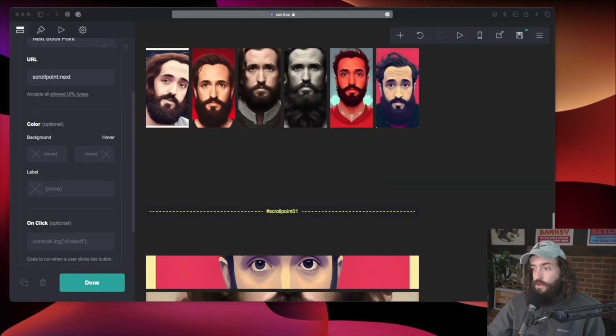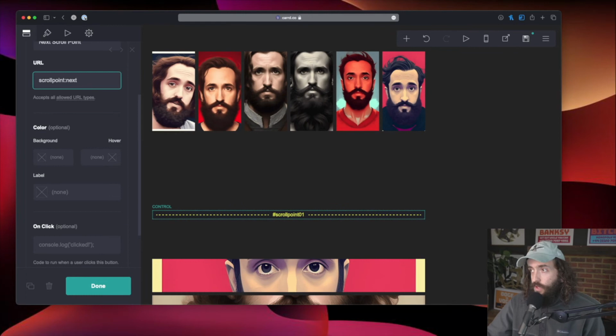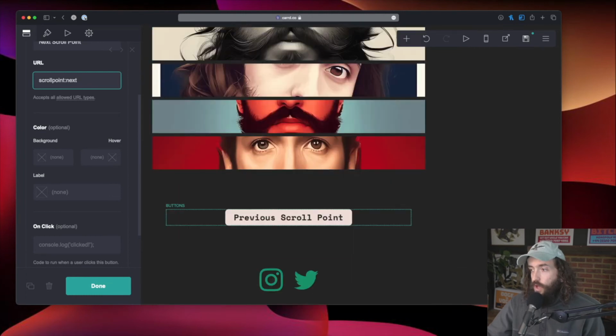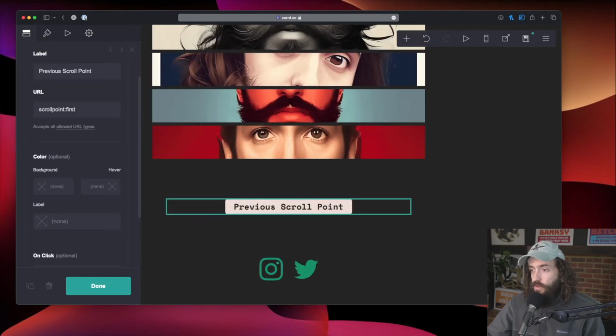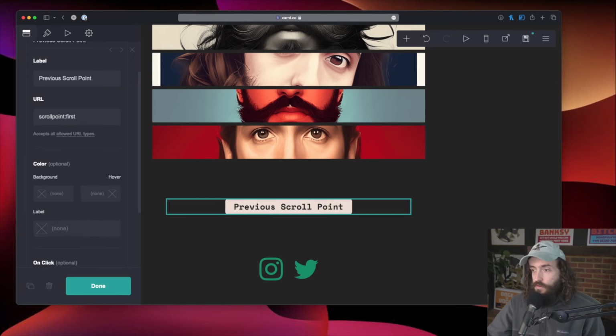And then I've put a scroll point here, and then I've put another button called previous scroll point, and I've given the URL scroll point first. So it will go to the first scroll point. You can also do previous, but I couldn't get it to work at previous, and I can't get it to work at first either. But I'm going to show you anyway.